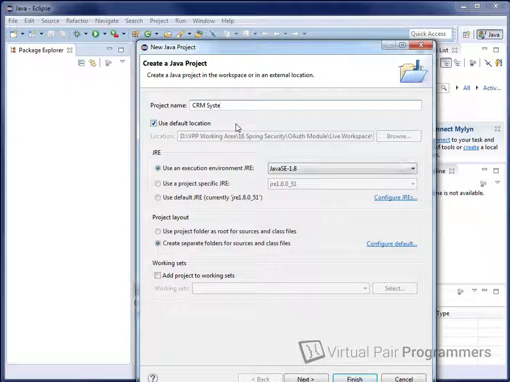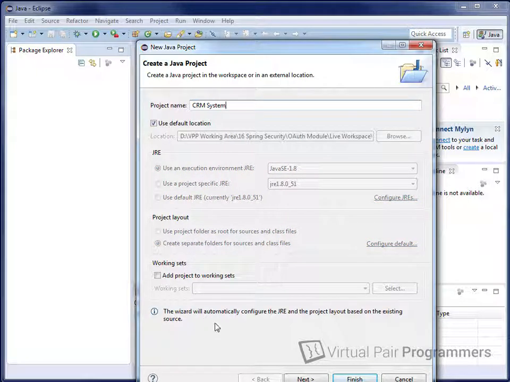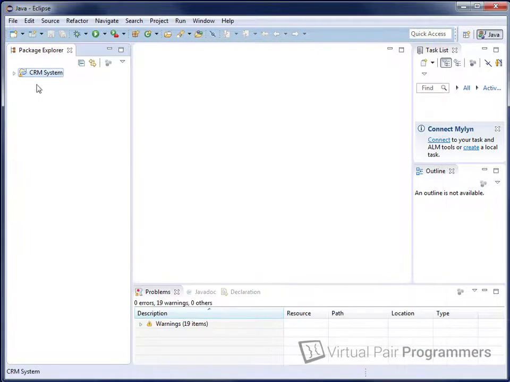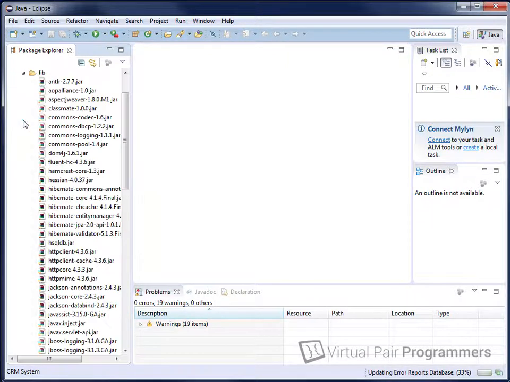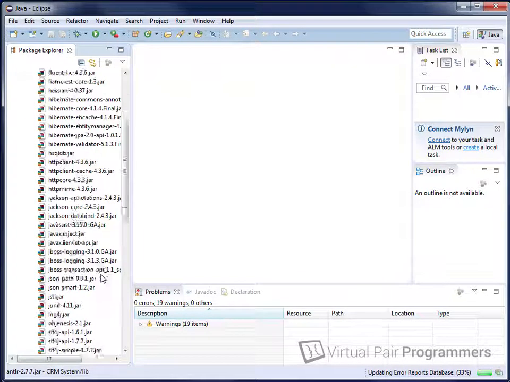And as soon as you type the last character here, you'll see that you get an info pop-up saying that Eclipse is going to automatically configure the project. What you should see is that you get some warnings. They're nothing to worry about, but you shouldn't see any compile errors. If you do, then it's possible that for some reason Eclipse hasn't picked up the jar files, which you will find in the lib directory.